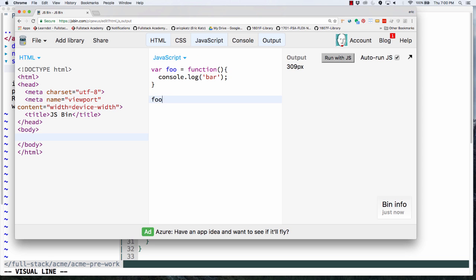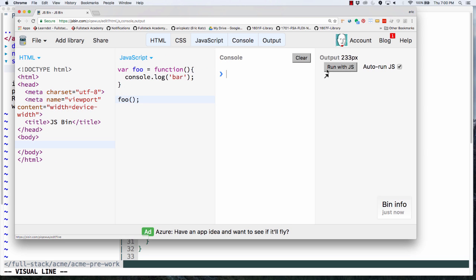We could call foo, run this, and we get bar coming out. Now, this exact same thing with an arrow function would look like this.